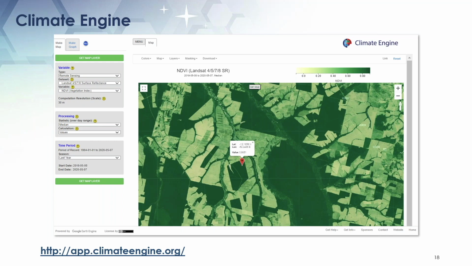You can also select a specific region by drawing a polygon and then downloading just the data for a very specific region. What we're going to do in week 4 is explore our Navajo Nation spin-off tool that is a spin-off of Climate Engine. So we will be playing around with a lot of these functionalities in our week 4 exercise.